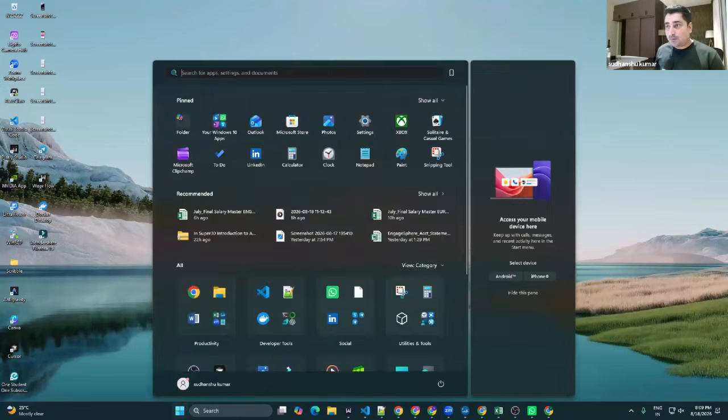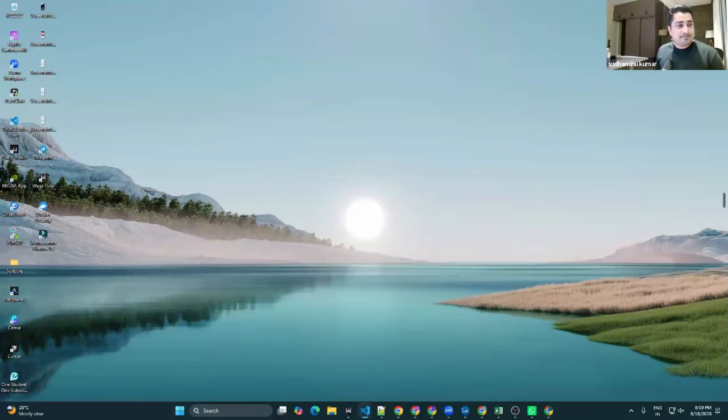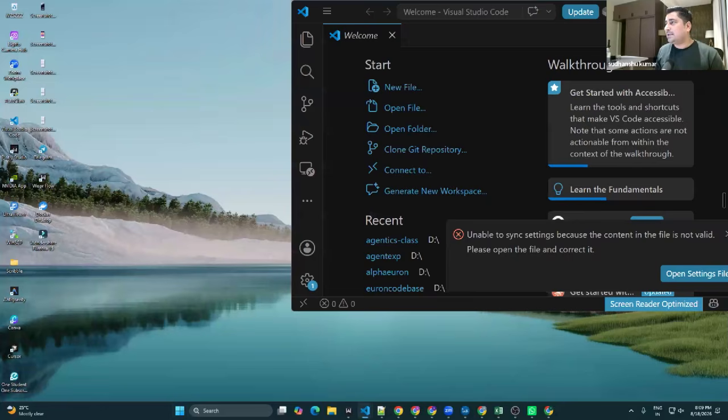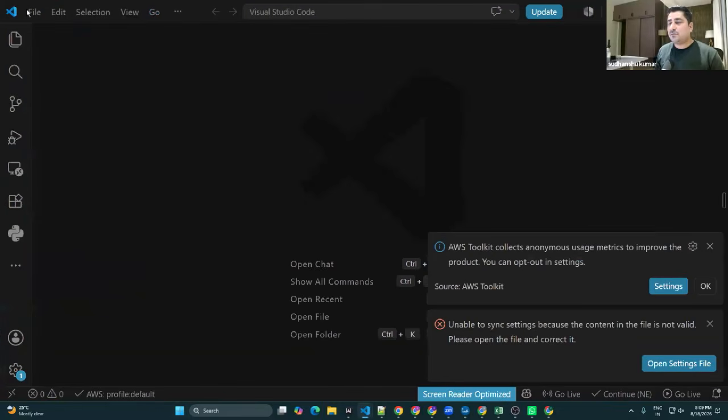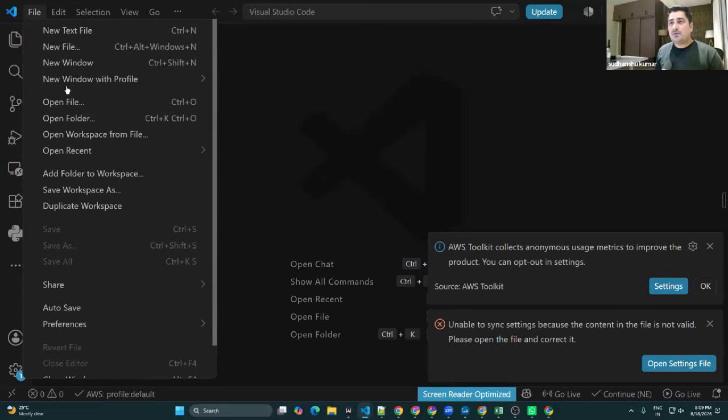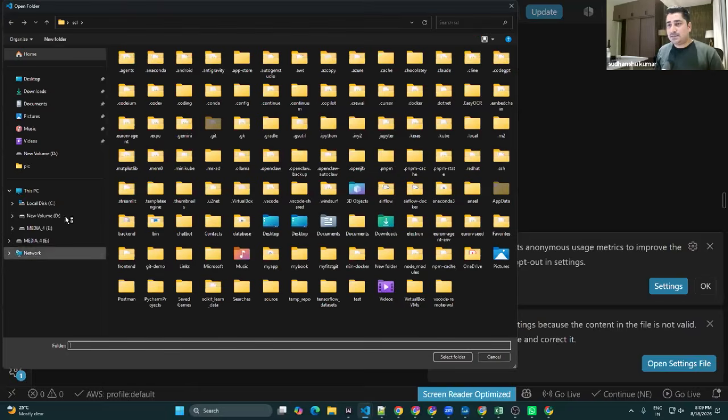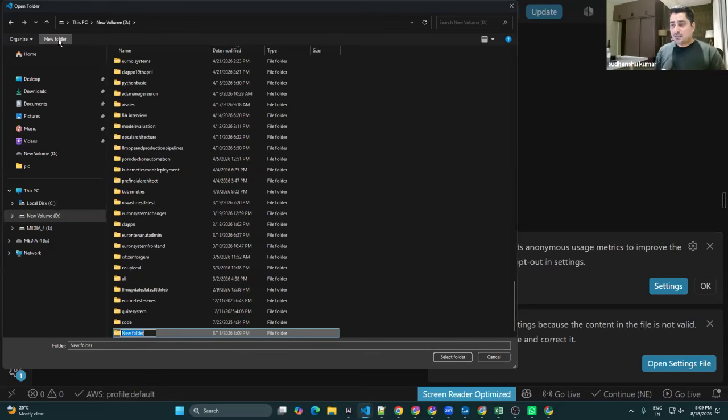So open up your VS Code, guys, and let's start building those 10 agents. And believe me, after this class you will have enough confidence to understand and to build agents for any kind of use cases. So, 10 agents.